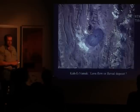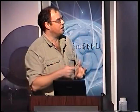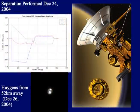This is actually a salt glacier. This area is in southern Iran. It's heavily tectonized. There's a huge layer of salt formed in the Tethys Sea when it evaporated hundreds of millions of years ago. The salt is being squeezed tectonically and actually hoses out of the ground and flows like a glacier. It doesn't flow very fast. Salt is kind of a rock, but it's actually a very soft rock, so it does flow. But if this were on Titan and we were classifying it, we might say it's a lava flow, but it's not a lava flow. So is there something like that on Titan that is fooling us? Don't know. I think we need to keep an open mind. Okay, I need to press on.